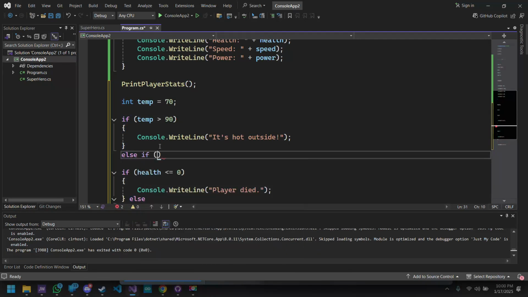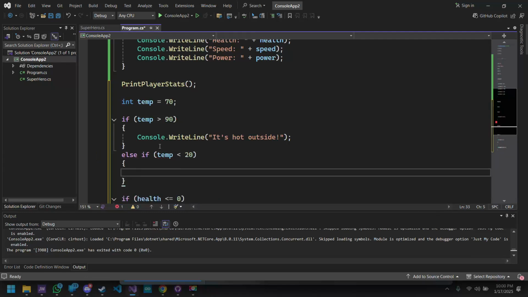Then I'll say else if, see, I can have another condition now. Or else if the temperature is less than 20, well then I want a console.writeLine it's freezing out.